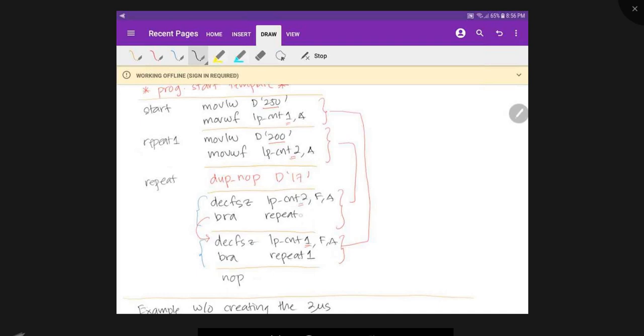This one and this one? Yes. Yeah, 17 plus 2 plus 1. Each time you need to loop that. Then 2 plus 2 plus 1. But this happens only every 200 times. Not every time. When one 200 finishes, then only you add 2 and 1. Right? So it's not all the time. So therefore it becomes very negligible.